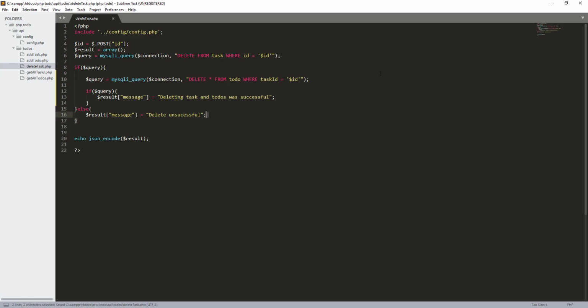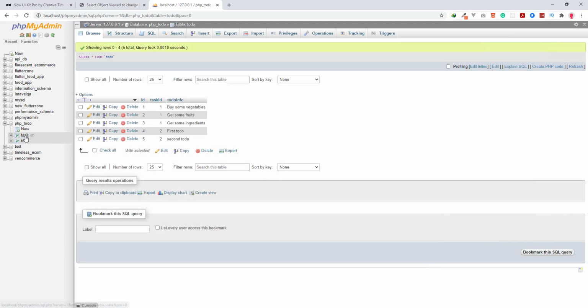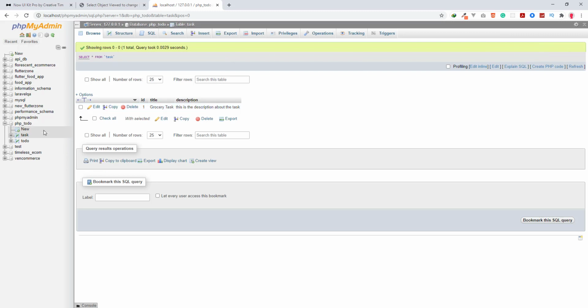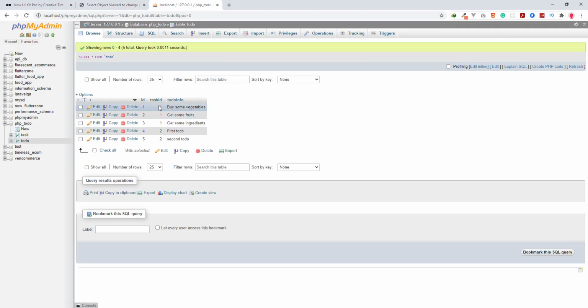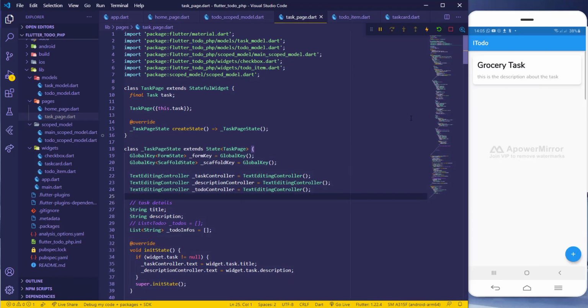So now I think this simple API will work the way we like. We have this tag, which is one here, and we have one to do associated with tag one. So let's go and delete the tag that we have. I'll click on the delete at the top there and see what happens.